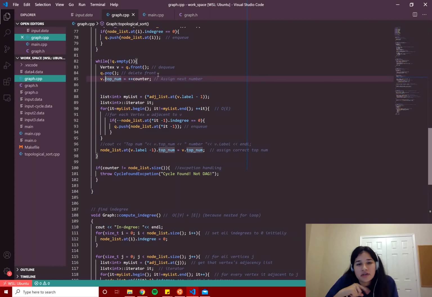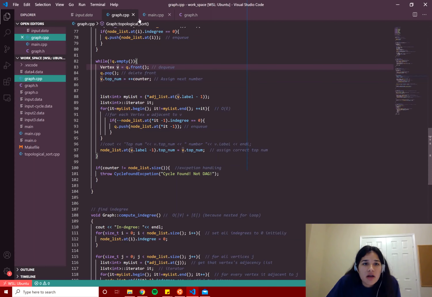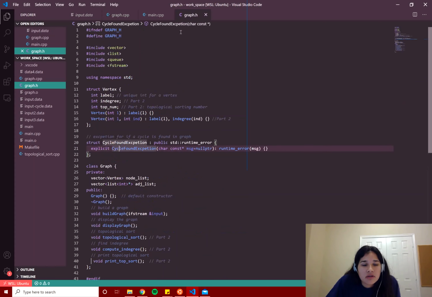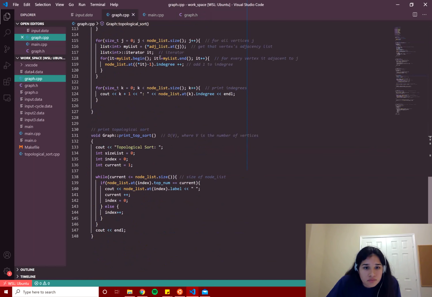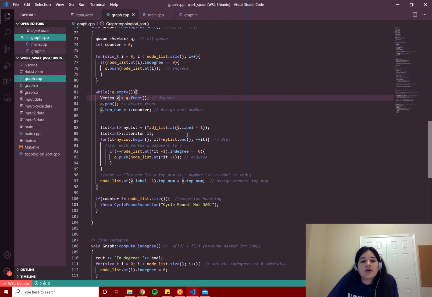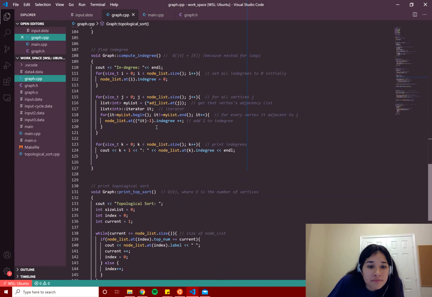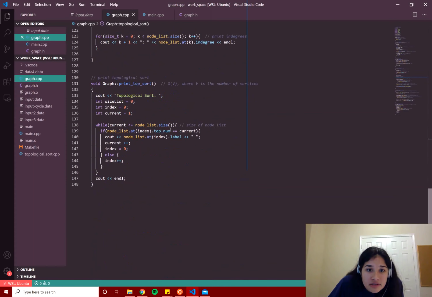So that value gets deleted off the queue, but we still have it in V. Then V's top num is equal to counter plus 1. If we were looking at the first one, top num would be equal to 1. Oh yes, okay, top num is essentially the order that we're going to use to print out the topological sorting. Here we see that right here.